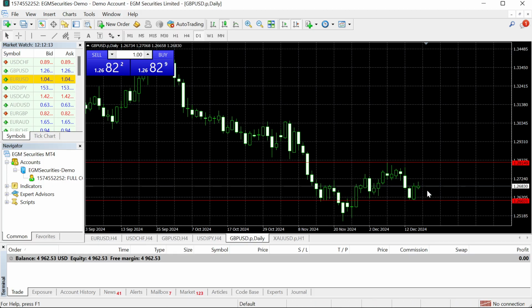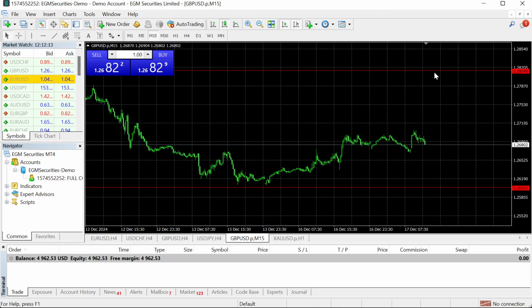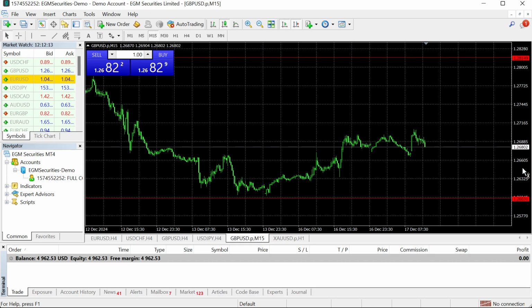But you can still do your analysis from the monthly time frame to the 1 minute time frame, or even the 15 minutes time frame, depending on your preference and your personality as well. So for example, if I expected the daily to close above here, and I'm trading the lower time frame, let's say the 15 minutes time frame, I'm going to be targeting this high here. If I'm targeting this high, we are looking at a nice risk reward ratio if you can get there. So how you do your analysis depends on how you look at the chart. If I wanted to target this high, I'll want to get in from around that area.